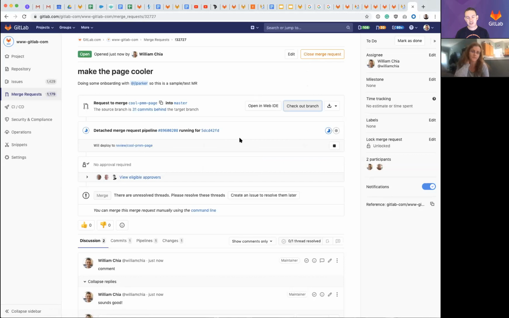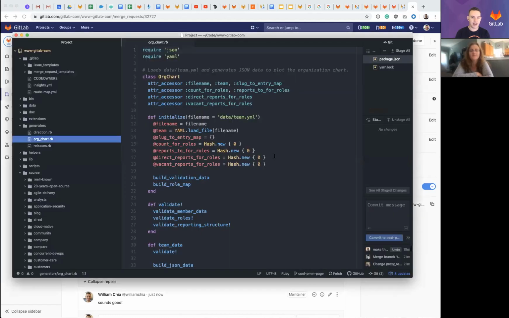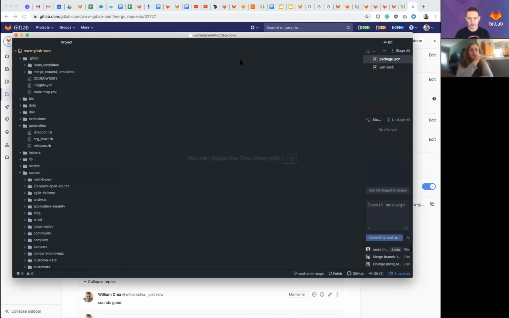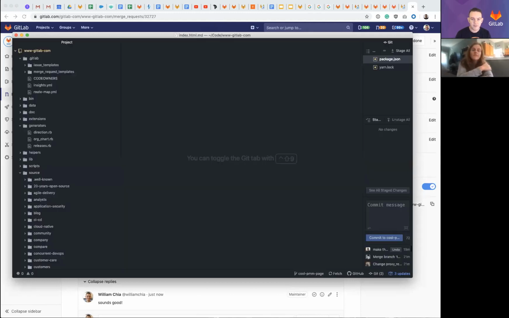If I make a change locally, which I can even do, I'm in Atom, and let's say I want to open up a file, which would be handbook, marketing, actually product marketing. There we go. So this is the file that I want.